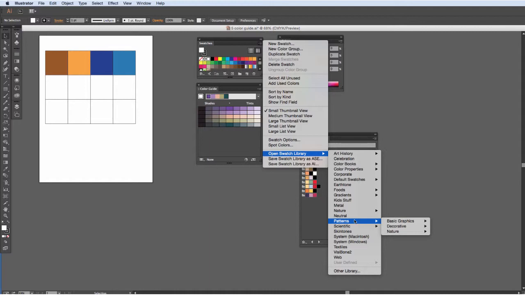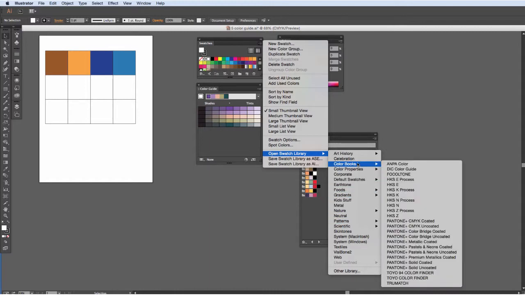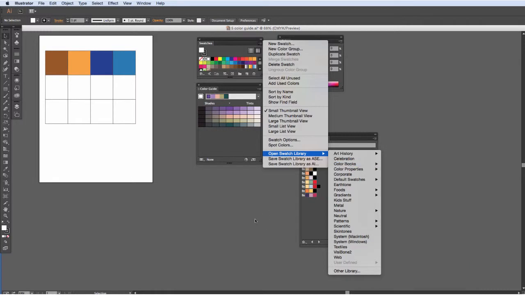I do want to point out the color books. So if you're using a specific Pantone color, or if a client references a specific Pantone color, you can find those in here. And the real advantage of using Pantone colors is you can use their swatches, see what those would look like on a high gloss paper, and not be fooled by, well, this is how it looked on the screen and it didn't look like that in print. You know that if this is the swatch you're looking at, it might look different on your screen, but it will print the way you expect it to. So that's just bringing up our color libraries.